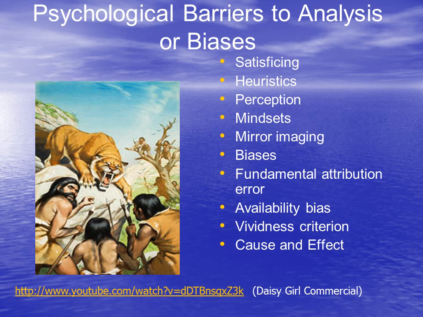Another barrier to overcome is what they call fundamental attribution error. It's another bias, and this occurs when we attribute the behavior of others to their personalities or individual skills, while undervaluing situations that may explain their behavior. Saddam Hussein would be a perfect example. He was very defiant about working with the United Nations, etc., relative to the weapons of mass destruction that he allegedly had. And so he kept up a tough face. I'm not going to cooperate with you. And why did he do that? So he seemed to be a very non-cooperative, belligerent individual, and so they attributed that, hey, because of his personality and the way he's acting, he must have them.